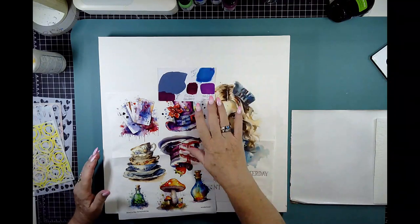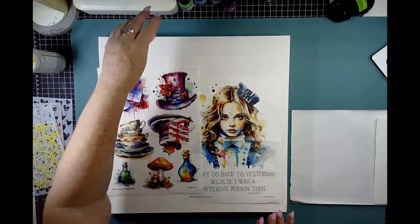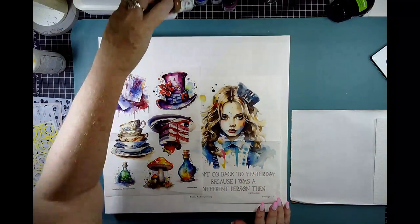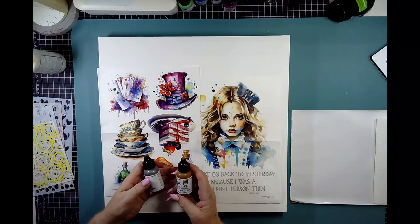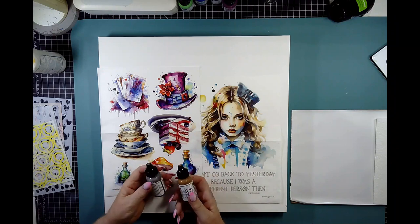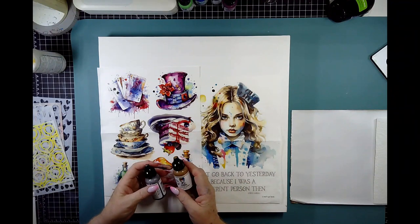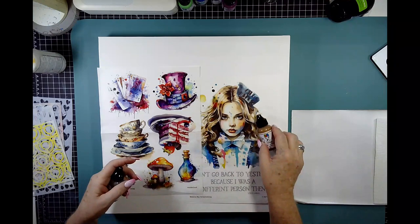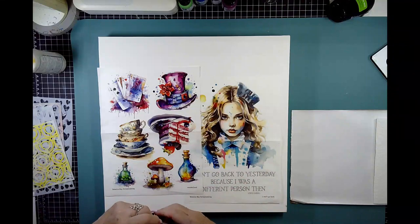Also too, just to throw in a little bit, because there's other colors in here as well. I've got these two out as well, because I'm using all Dinner Wakely tonight. I've got Penny and I've got Medieval. These are actually sort of metallic or shimmer, I suppose, because I can sort of see a little bit of brown in her hair. Not going to be using a lot, but just a little bit to sort of, I guess, tone it down a little, because there's, you know, those sort of colours on the cups and obviously on the mushrooms there as well.